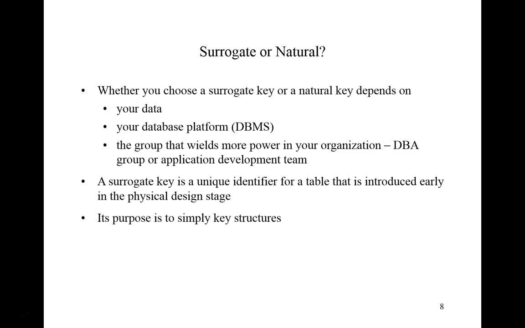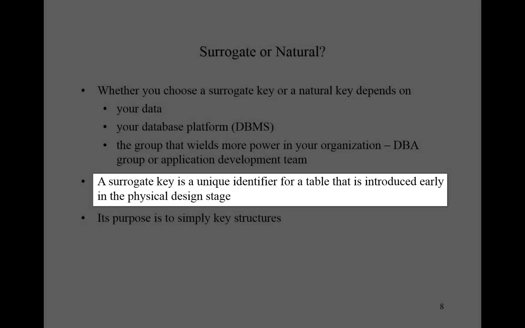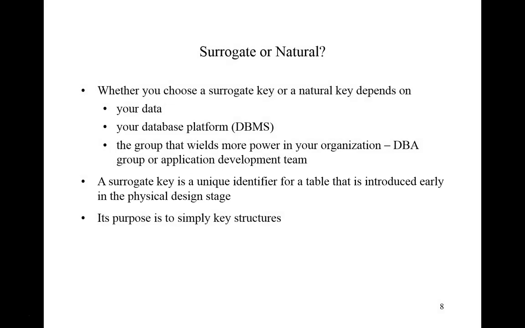Note that we've mentioned the database platform is one of the influencing factors. What we're doing when we go with a surrogate key is we're not going back and changing the conceptual model. This is actually a decision that is made during physical implementation of the database. Remember, the conceptual model addresses the issue of getting the semantics correct and understanding the application domain. So whatever is termed the identifying attribute within the application domain remains that way. But it's at the time we go to build the database, the physical implementation, that we may choose a different mechanism as the primary key. This is where a surrogate key would appear. So it's not going to cause us to go back and change our conceptual model.